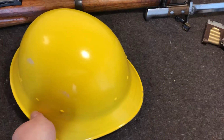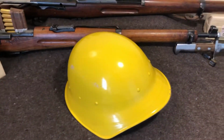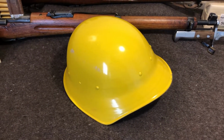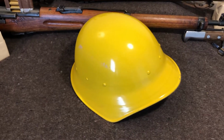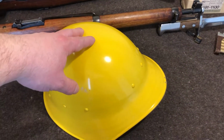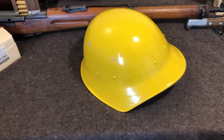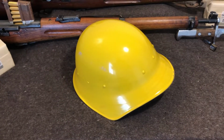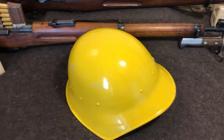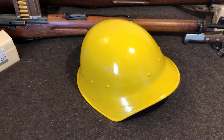That's also how it's described on the Sportsman's Guide website, but they don't always get everything correct. And I don't really say that's their fault. They deal with a lot of oddball surplus stuff, so things are bound to get mixed up. But like I said, this isn't necessarily a firefighter helmet as is. I know a lot of people collect firefighter helmets. So if you came across one of these that was painted black or red, there you go. Or if you wanted to, you can just paint one of these black or red yourself. It just wouldn't quite have that authenticity.